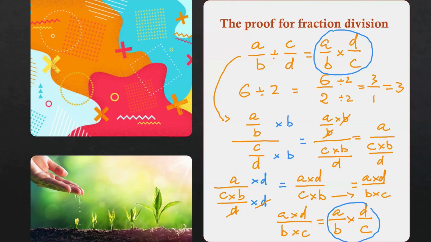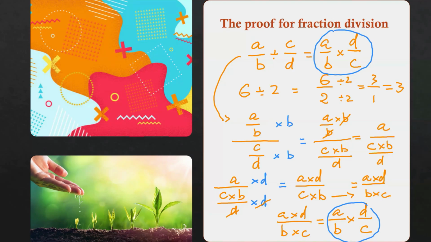So that is just a shortcut. Now, the truth is, if you don't do the shortcut, you have to go through the entire operation. All the things that I have shown you, you have to use equivalent fractions and go through so many operations to get to the end. So in order to make it quicker, they just give you the rule. You flip the second fraction, then you times.